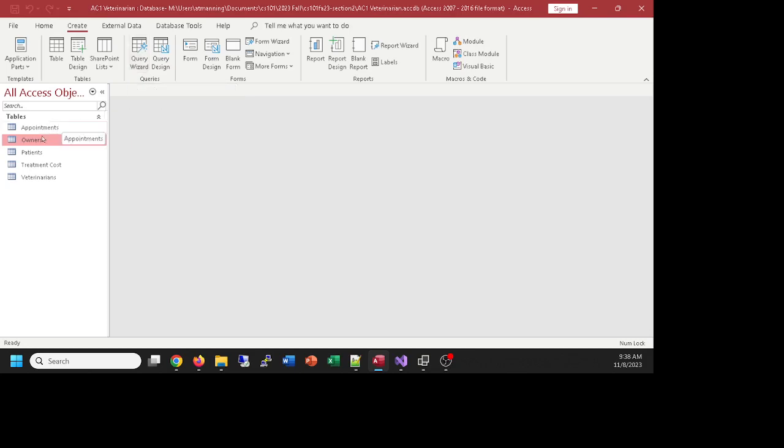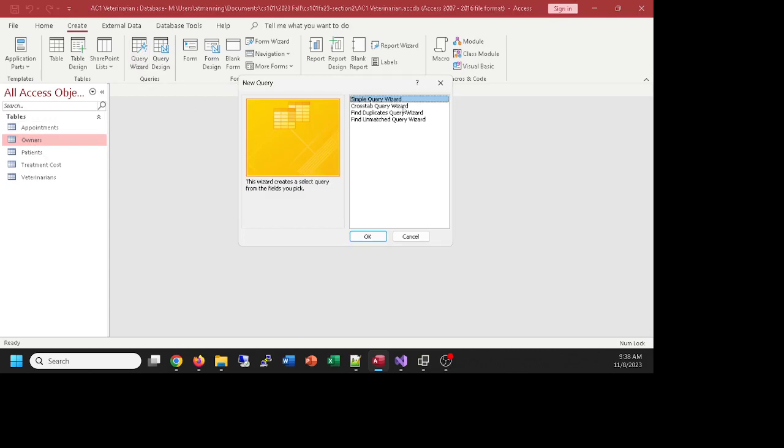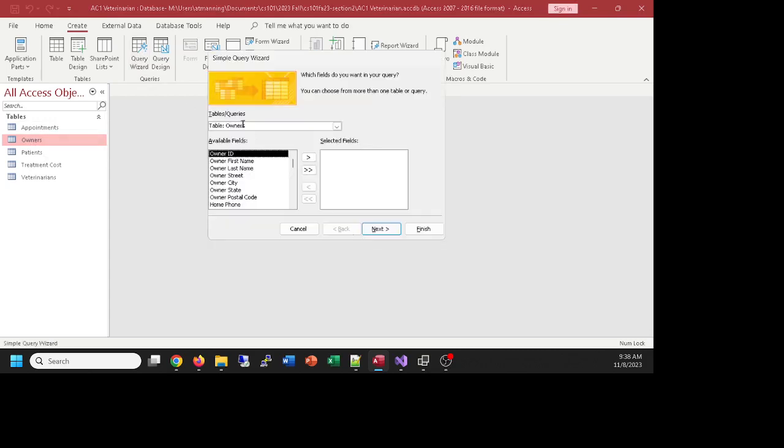Now, since the owner's table is selected, when I go to the query wizard and I choose the simple query wizard, it already has the table owner selected because I had it selected when I started the query wizard. If you wanted to query from a different table, you could simply tell it which table you want to get information queried. So I'm still going to choose the owner's table.